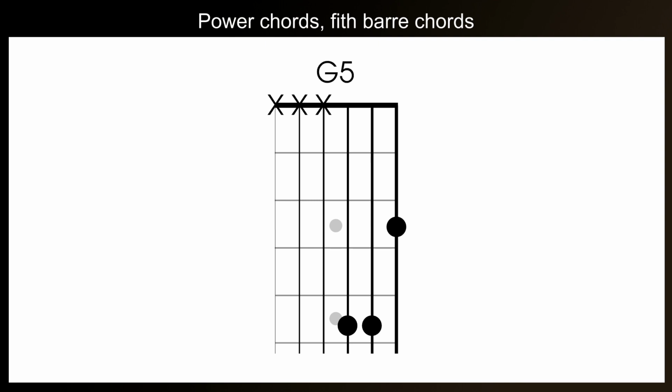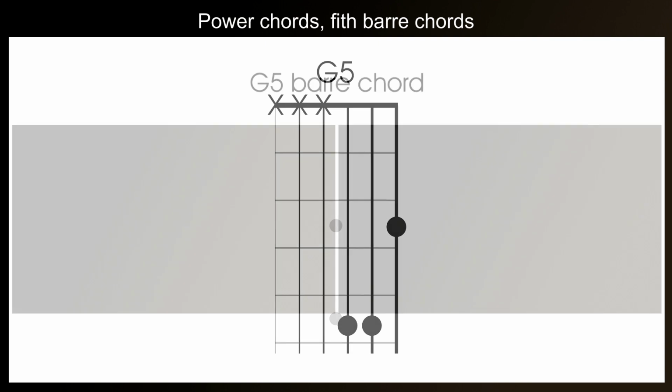And the reason for this is that the frequencies of the notes in the fifth chord add together perfectly to create a good resonance, and this gives it more power. If we add the third, which is what we would do to play a major or a minor chord, the frequency of the third works against the other two notes in the chord and therefore reduces the power of it. So if you're looking for a good, powerful, rock sounding chord, the fifth chord is the one to choose.